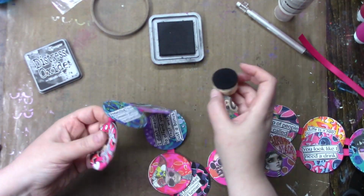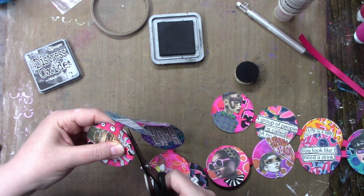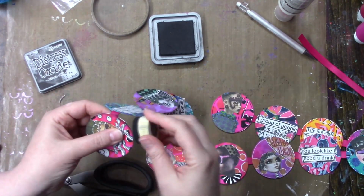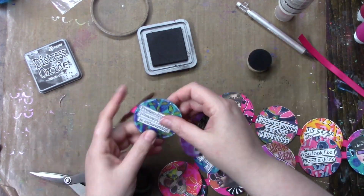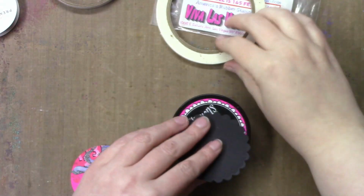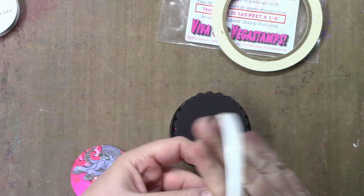So I'm just going around all the edges of the circle with some black soot distress oxide ink, and that'll be it for the cards themselves.